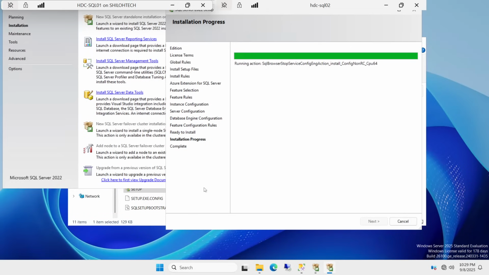Okay, so it's almost there. As you can see, we are almost there. And so far, I haven't seen any issues. I haven't seen anything that will make me say, oh my God, we are going to redo the whole thing. So far, so good. So that's a good sign. Everything is smooth. Everything is fine.